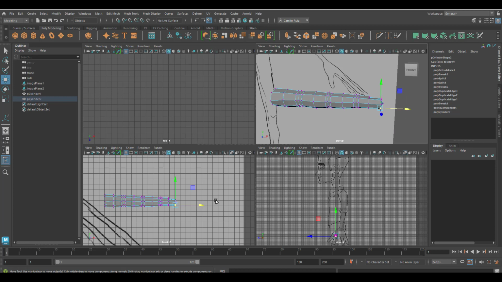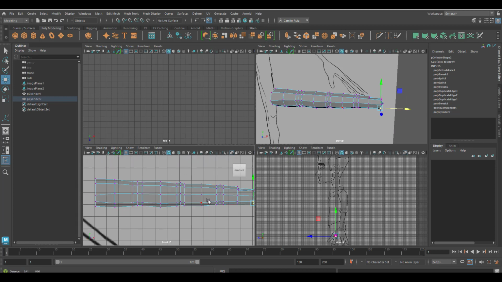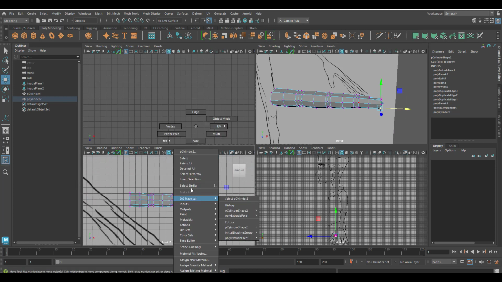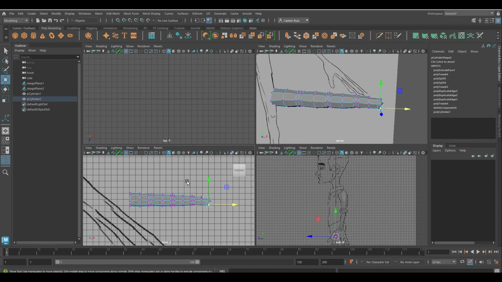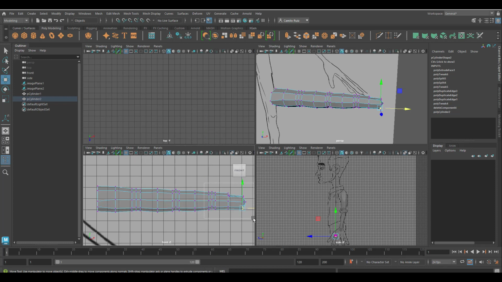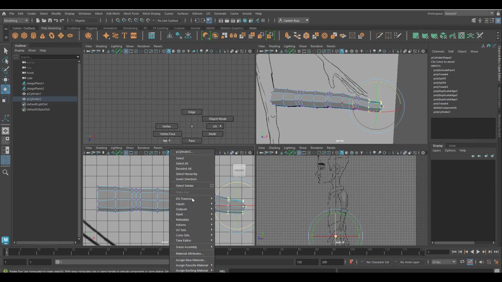Now we can bend this finger so that it looks a little bit more relaxed. You can do it by slightly moving the vertices down gradually. You can also rotate. Let's go to object mode.